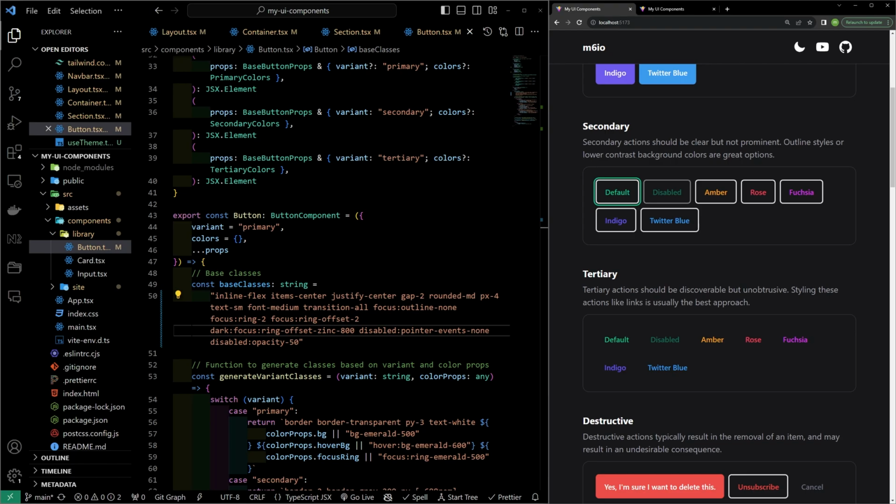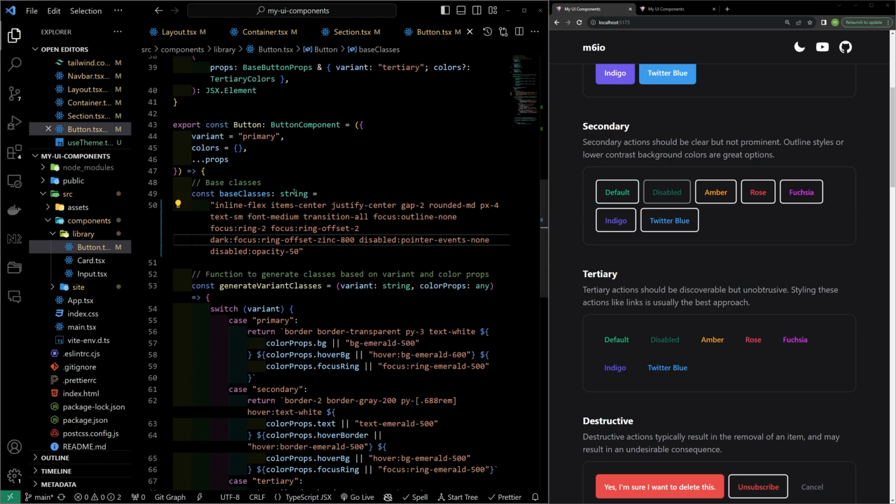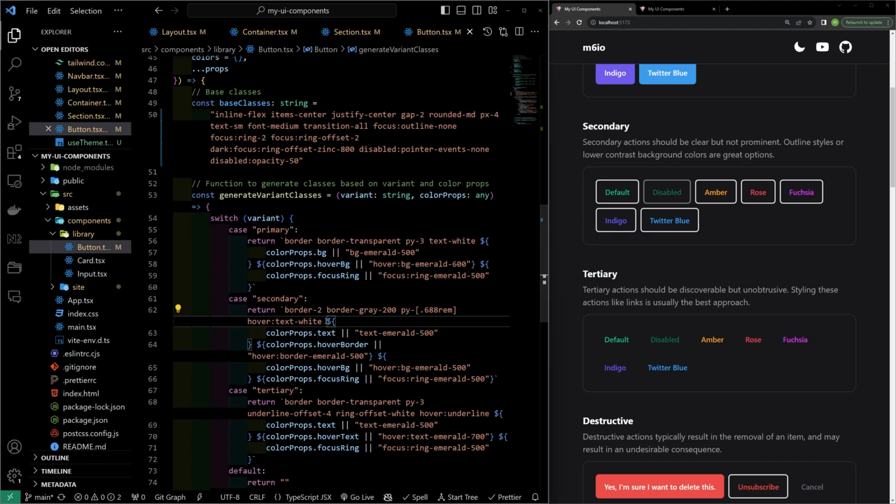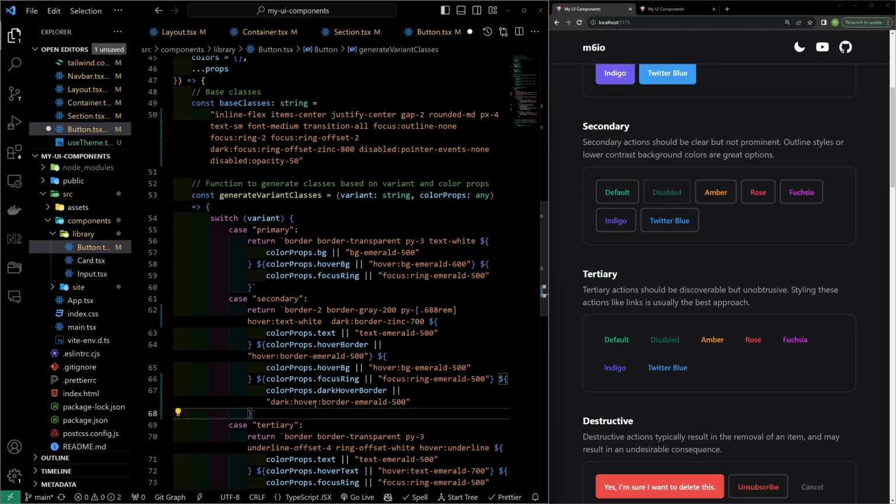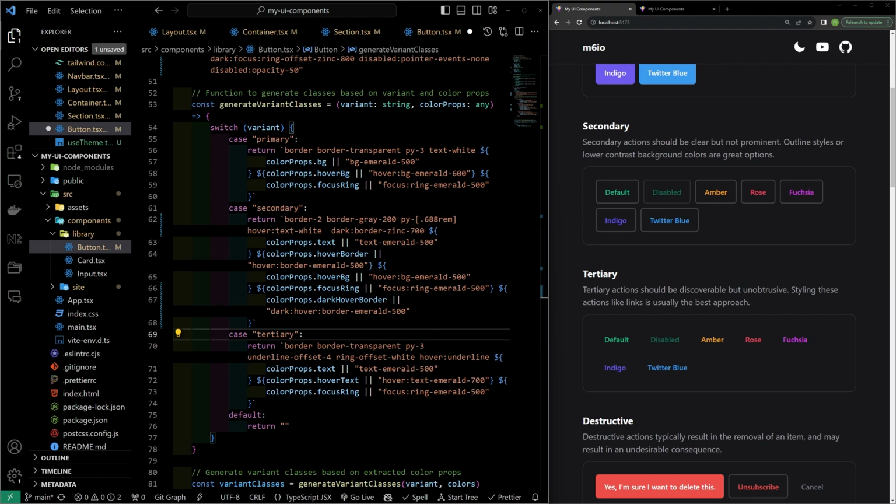So next thing I need to do is update the secondary color with a base dark color, and it's the border. So when I save, you'll see that border now looks nice and gray to match the rest of the dark theme. And we're also going to add a dark hover color for these, because like I said before, you have to manually add the dark hover variants, even if they're the same color as the normal light mode hover variants. So there we go.